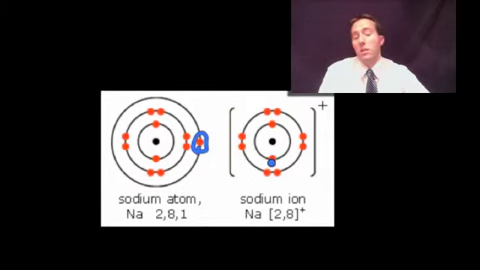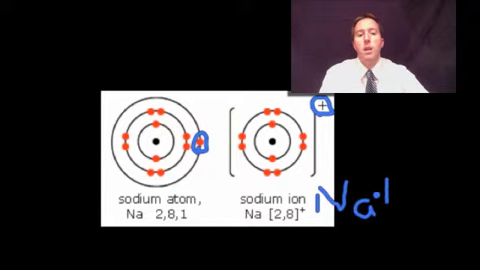When it does that, it looks like this. Sodium has 11 protons, and once it's given an electron away, it's got 1, 2, 3, 4, 5, 6, 7, 8, 9, 10. So 10 negatively charged electrons and 11 protons in the nucleus, 11 positive charges, means overall it's got a charge of +1. We don't write the 1 when there's only 1 charge. So a sodium ion is just Na+. If a sodium atom gives 1 electron away, it becomes a positively charged sodium ion.